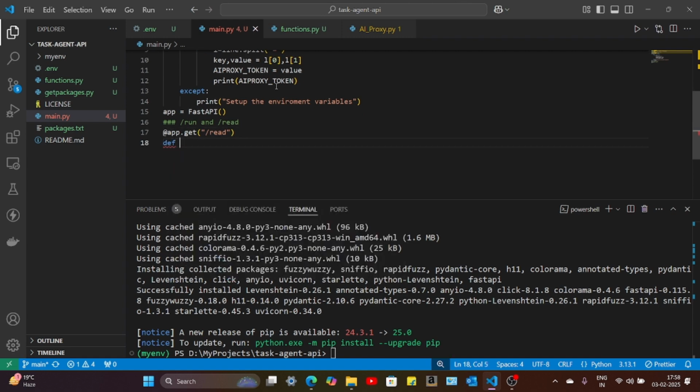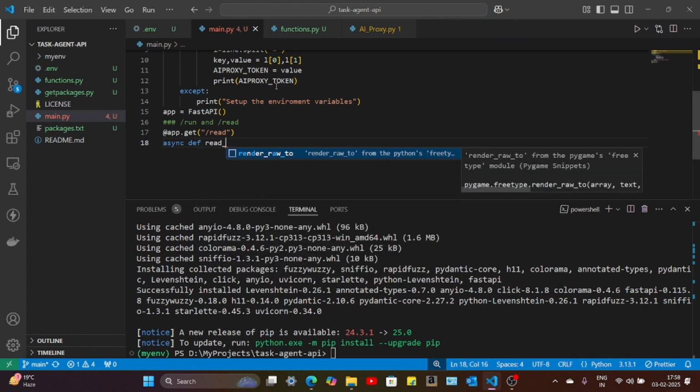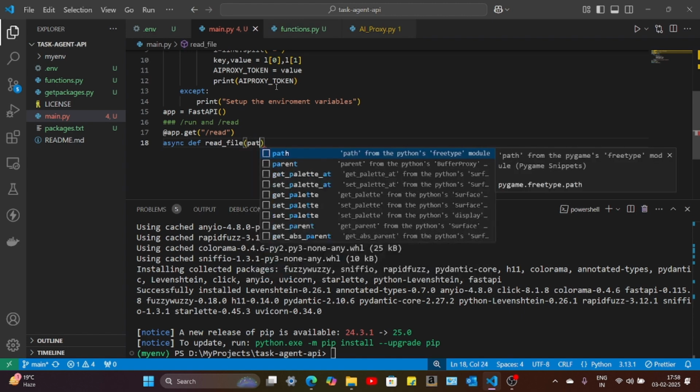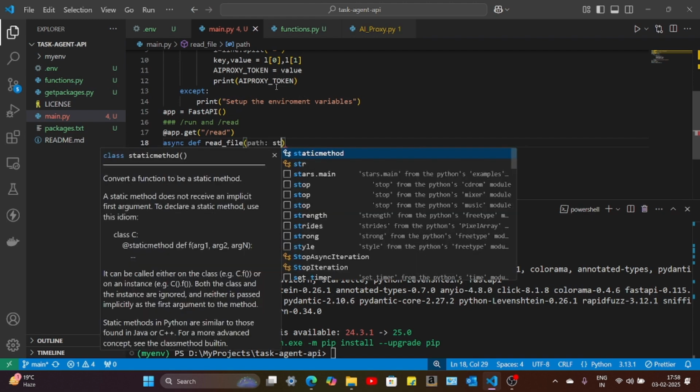async def read_file. We need to pass a path as a string object.